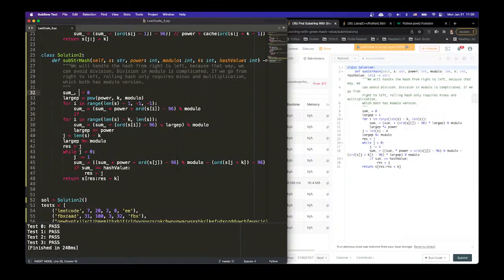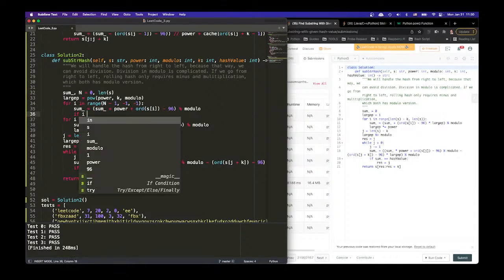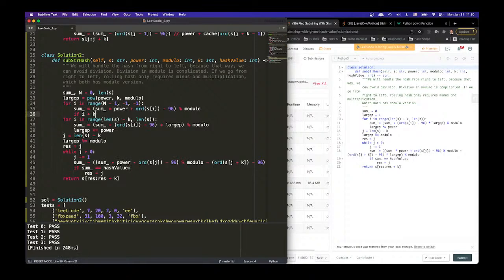Okay, and we say, let's do this. Let's do n is len s, right, and then we just call it n. And we say if I plus k, right, I plus k. What's I plus k?